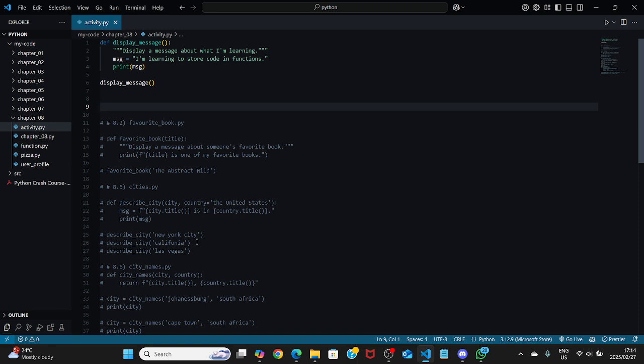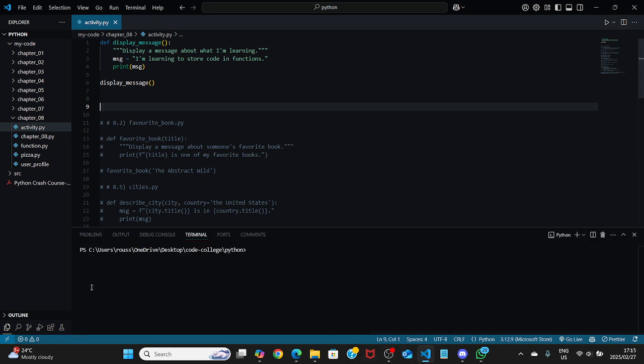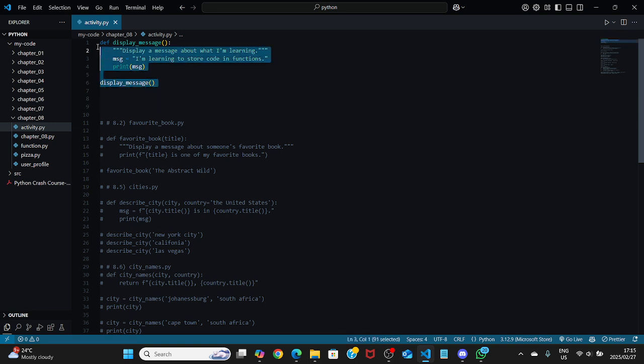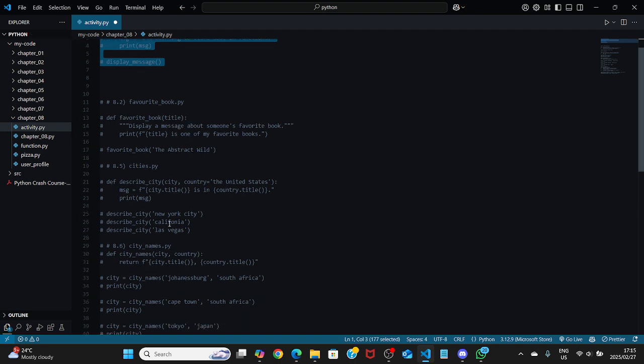So display message will print the entire message you want to see in the terminal. So when I run it, we will see it over here. I am learning to store code in functions. Okay. And then let me just uncomment this.